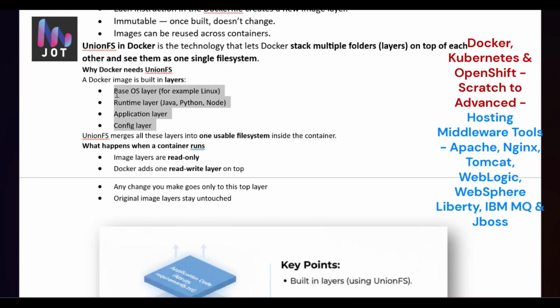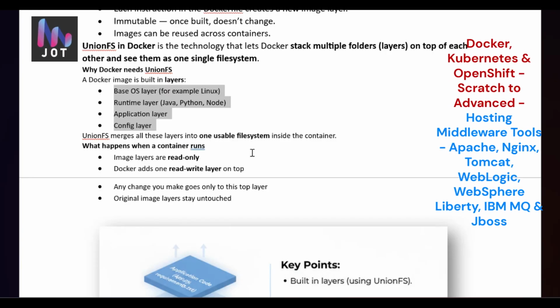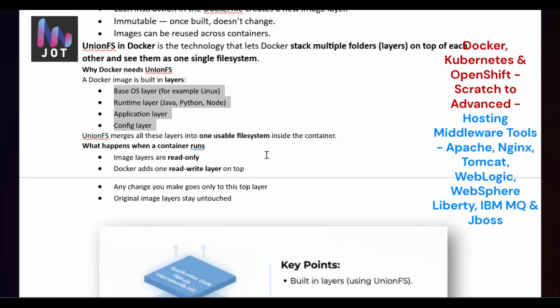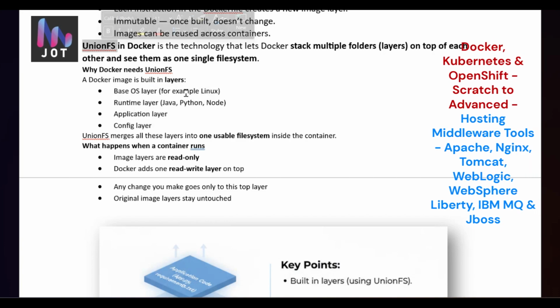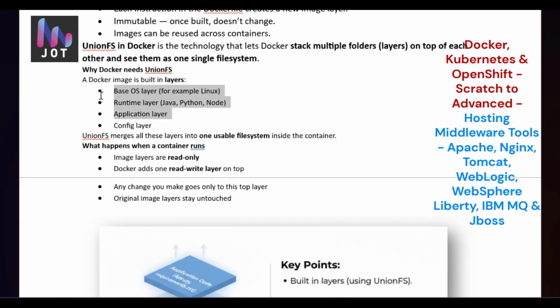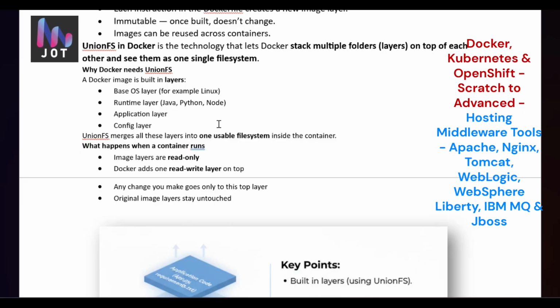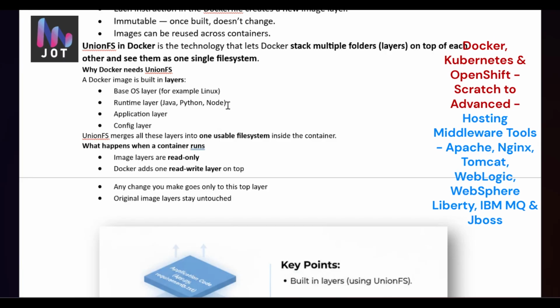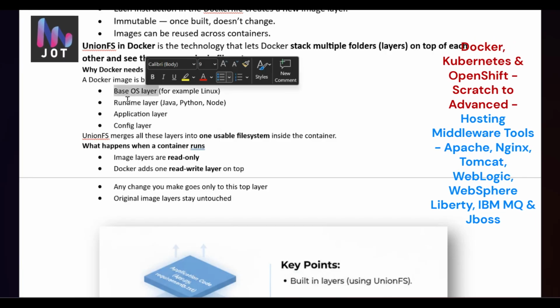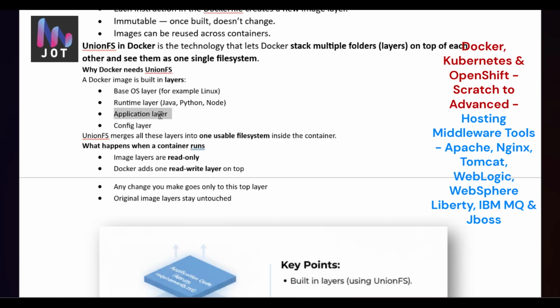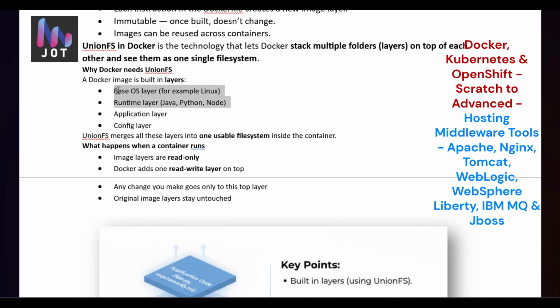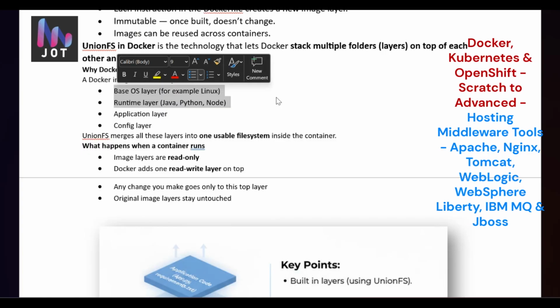That is why separating the layers is required, and this feature is provided by Union FS, right? For example, let us say you want to create another image with the same operating system and same runtime, but the application is different. So you can reuse these two layers.